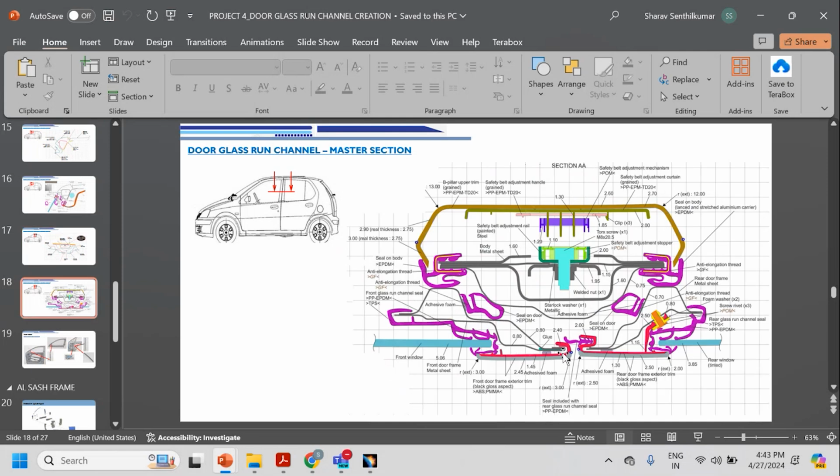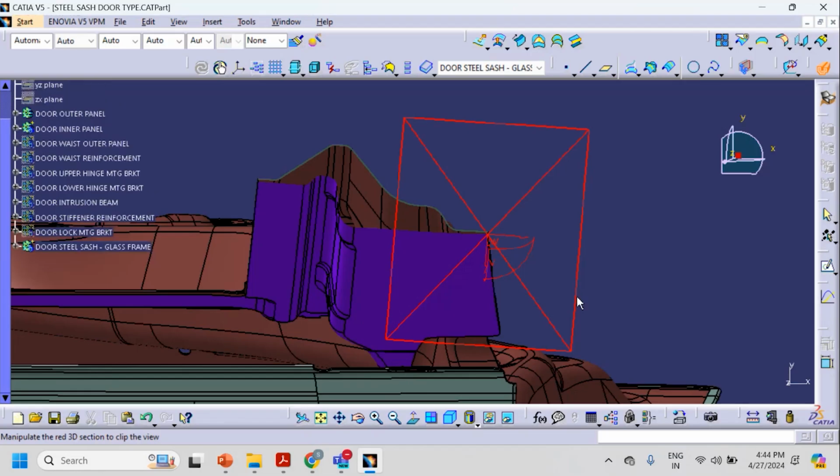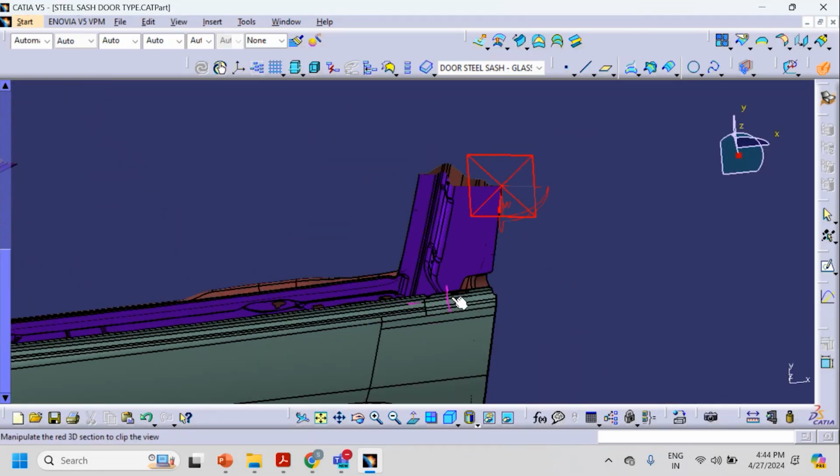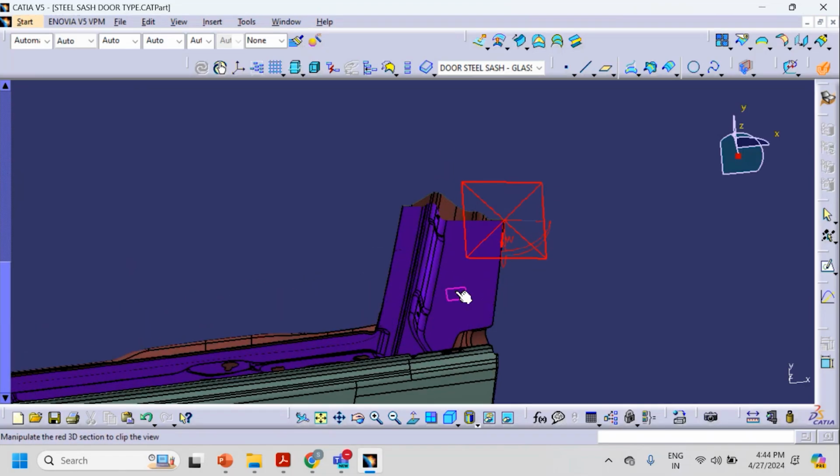This may look like this. Number 3, this is the second model, which will have a door panel. Outer panel will be only at the downside. In the upper side, we will have a steel sash only.